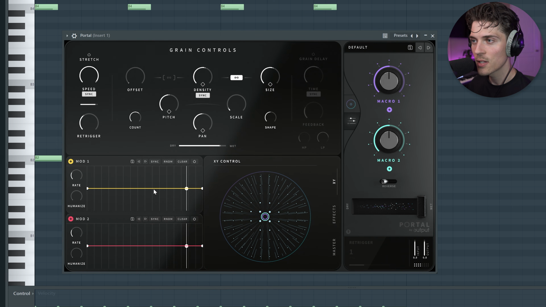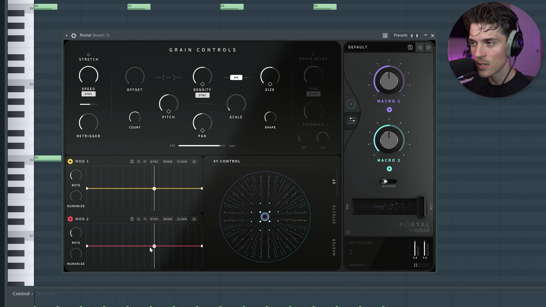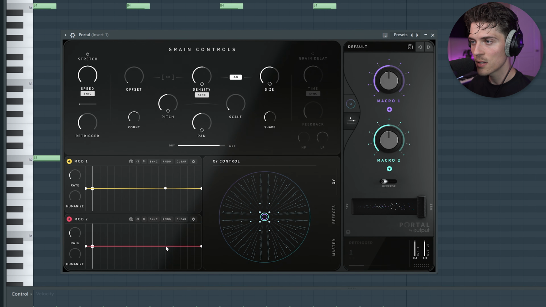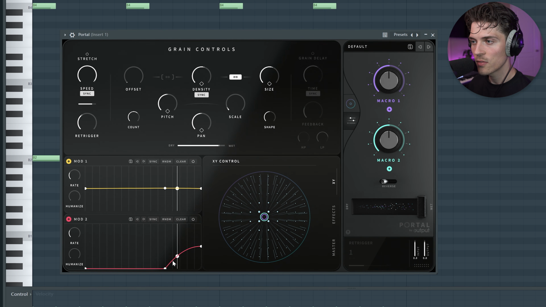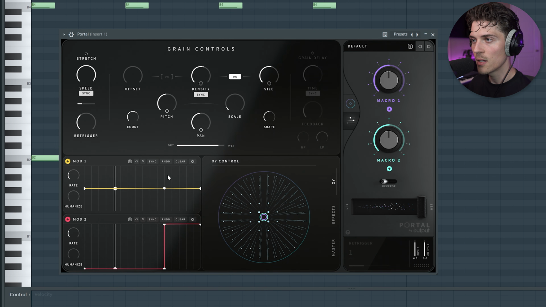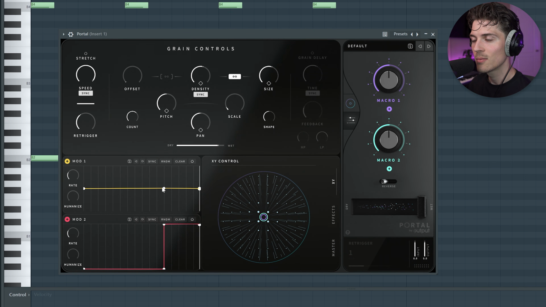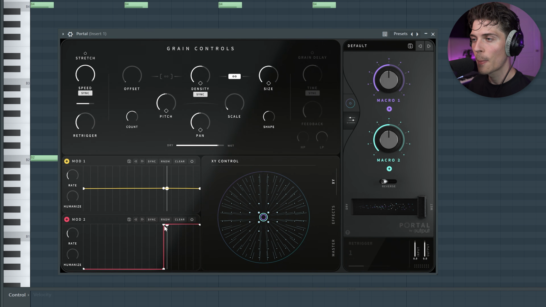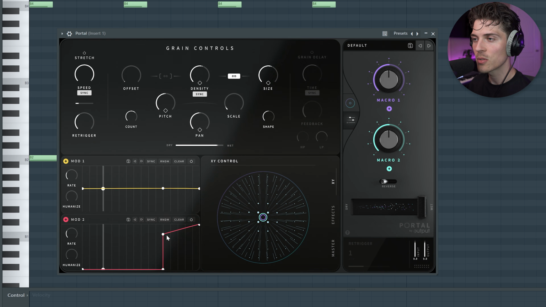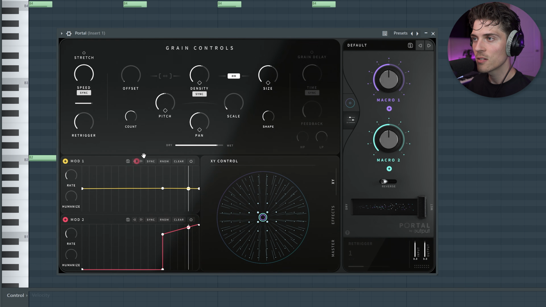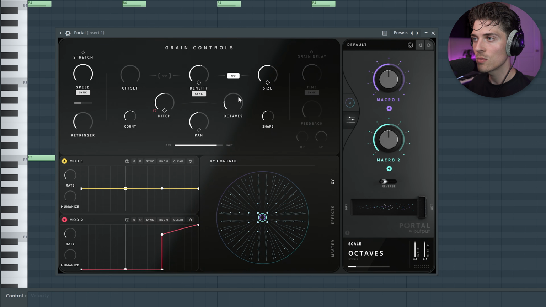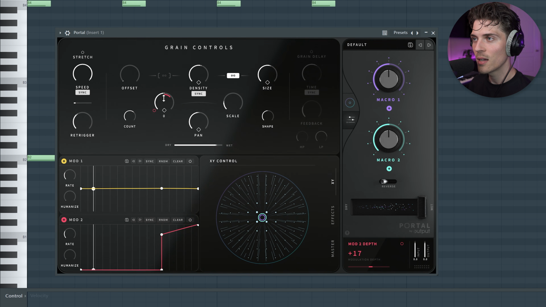First thing first, let's do that same thing. I want to have something that's like an on and off button. So maybe on this one here, this will be off and then it turns on here. And then I'm going to have this one be maybe a little bit more crazy. So maybe we'll have this gradually turn on, then go up, something cool like that. So let's have this affect pitch. Let's turn this to octaves and go up by about 1 octave.